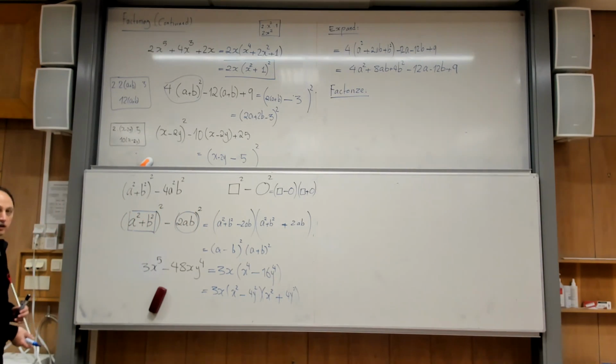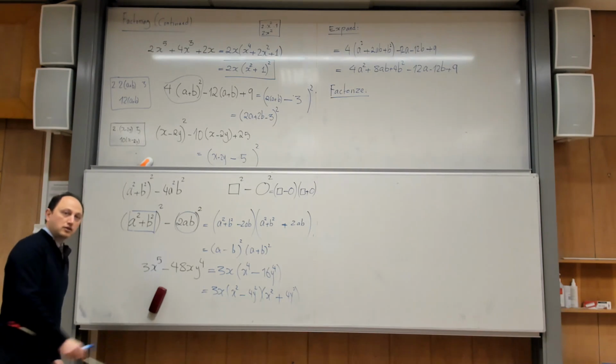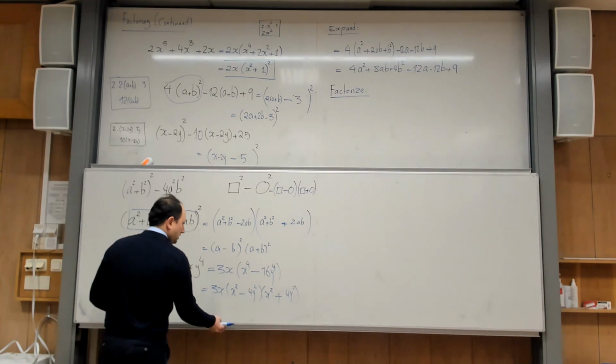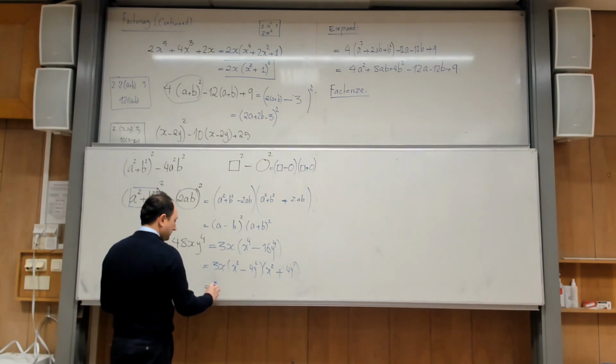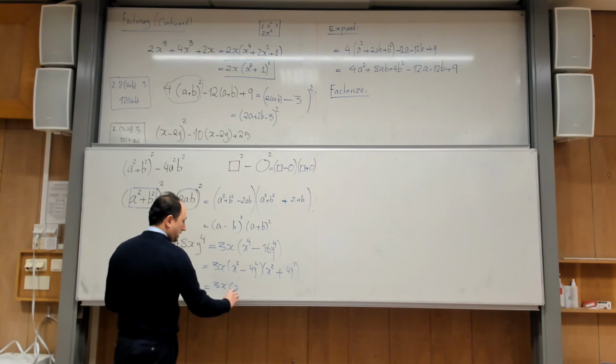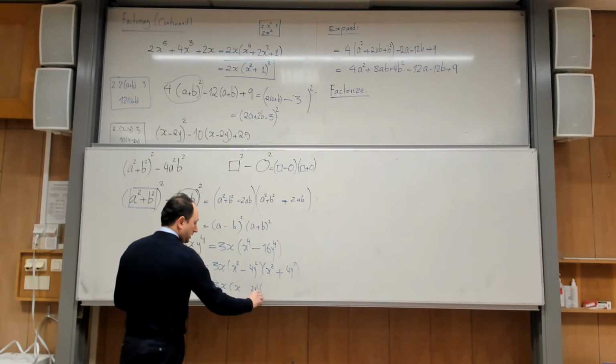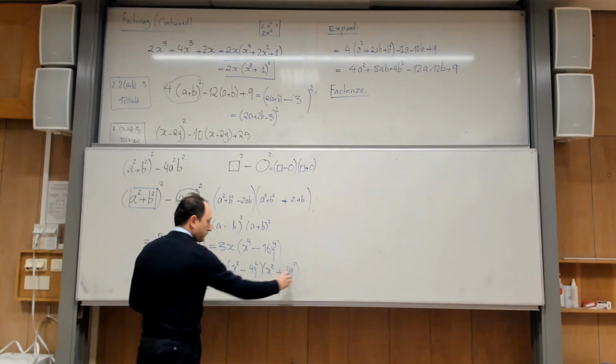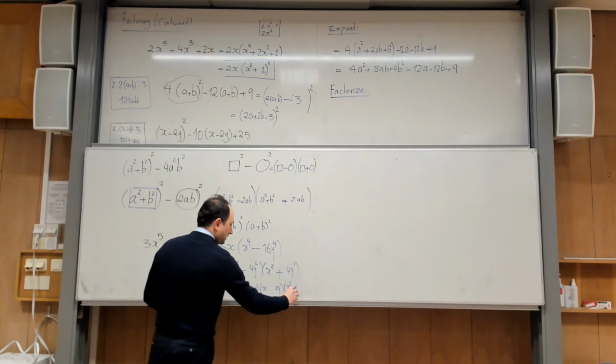So, is it finalized? No. Because now another conjugate pattern emerges. So you have to continue. Yes? So then it becomes what? 3x, and then it becomes (x minus 2y), (x plus 2y). You see, I'm taking the square roots. I have to copy and paste this part.